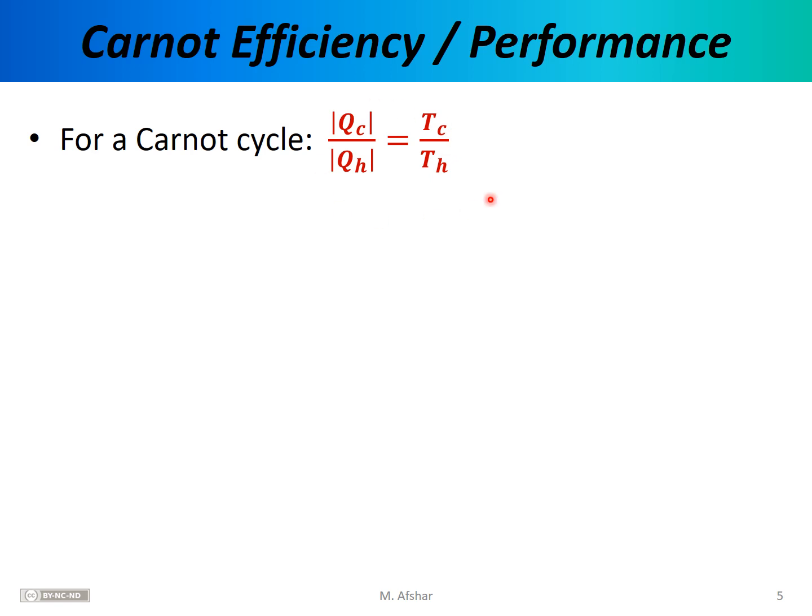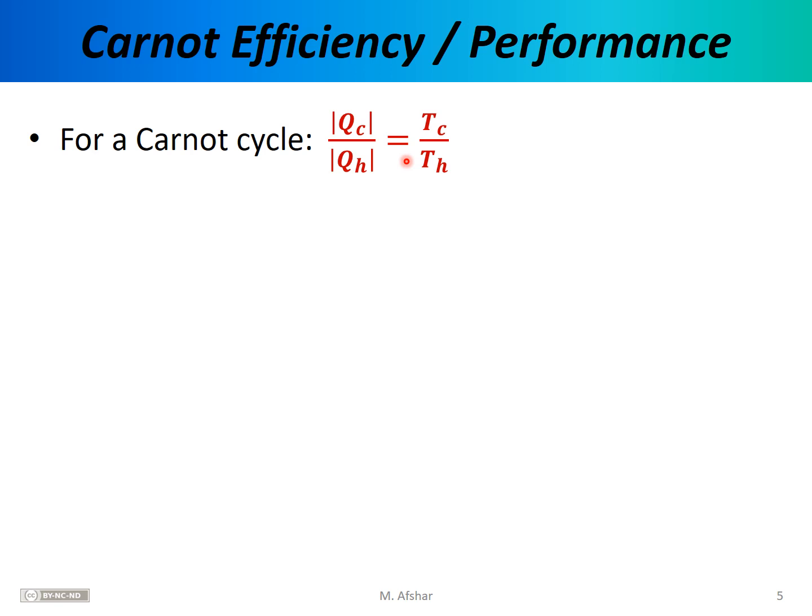I did not prove this fact to you, but it should seem plausible. In general, the colder the cold reservoir is, the more energy we can pull out of the system and transfer into the cold reservoir. Similarly, the hotter the hot reservoir is, the more energy we can transfer into the system. If you are interested, a proof of this equation does appear in your textbook. However, in my opinion, the proof is not very illuminating.